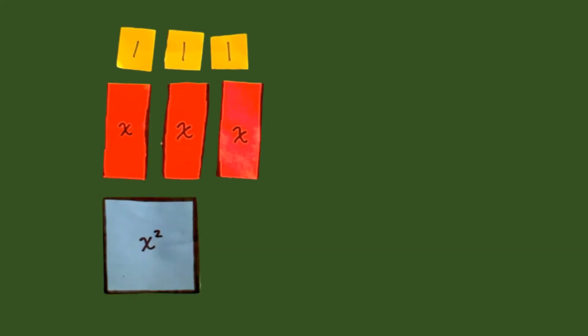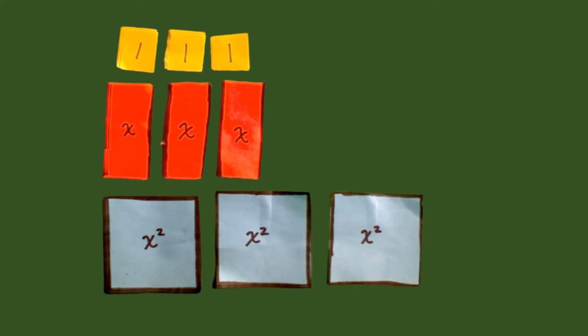Here we have 3. All we know about these blue squares is that each side length is the same. We also know that the unknown side length of these blue squares is the same as the unknown side length of the pink squares. So let's call each side length of the blue square x. Therefore, the area of the blue square would be x times x, which we can write as x squared. You can group them together. Here we have 3.